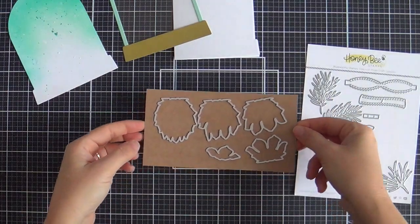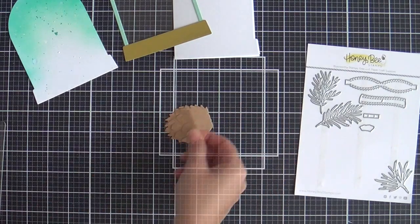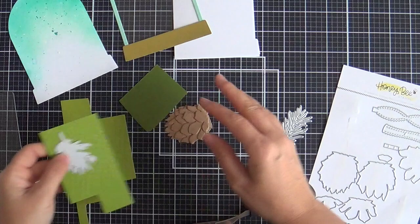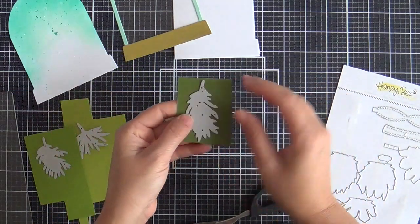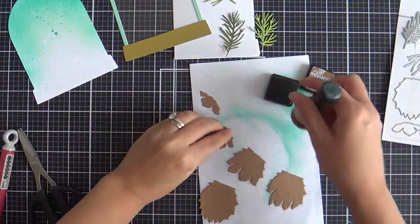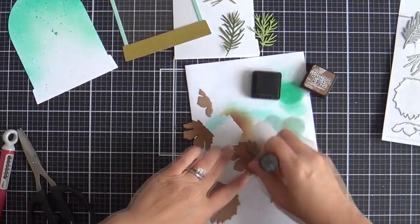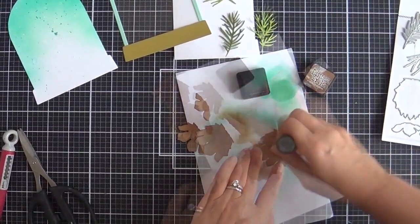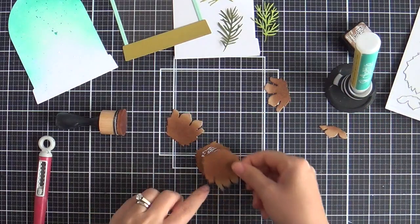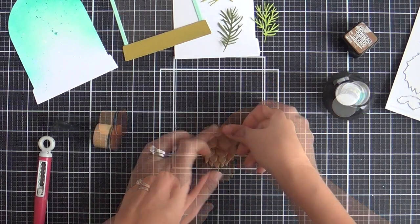This is the Lovely Layers Pine Cone Honey Cuts set, and I'm going to create — I'm telling you, these pine cones are a show stopper. I wasn't quite sure how it was going to come together but in the end: drop dead gorgeous. I'm doing a few pine leaves in three different shades of green cardstock. I did the pine cone out of kraft but felt it needed more depth, so I pulled out some distress ink — I believe it's called Vintage Photo — and that gives it the depth I was looking for. Back to the Honeybee glue to adhere the pine cone together — easy peasy.